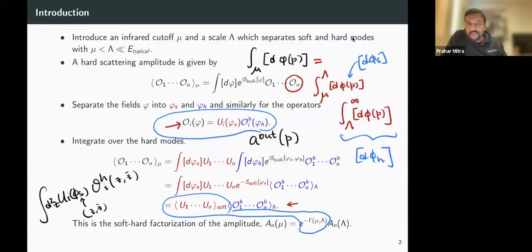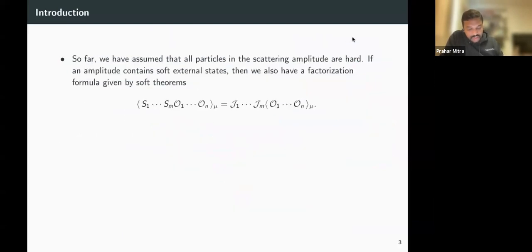But we know that there are other types of S matrices we can consider, and these are S matrices which themselves have soft external photons in them. And so I can additionally also consider S matrices with external soft photons. Let's say some SIs. These could be external soft photons, gravitons, and all sorts of other soft operators that we now understand. And there is this whole class of soft theorems, which tell us that whenever you insert a soft operator in your S matrix, so if I have an external soft particle, that's what this represents on the left-hand side of this equation, then the amplitude also factorizes. And it factorizes into this form with curly J1 and curly Jm. These are called soft factors.